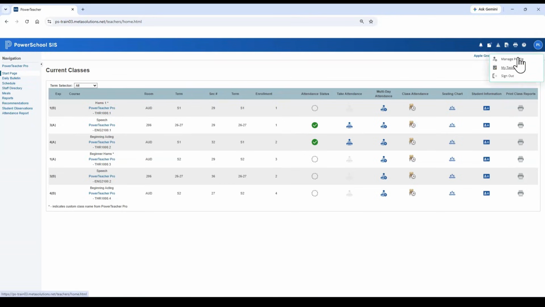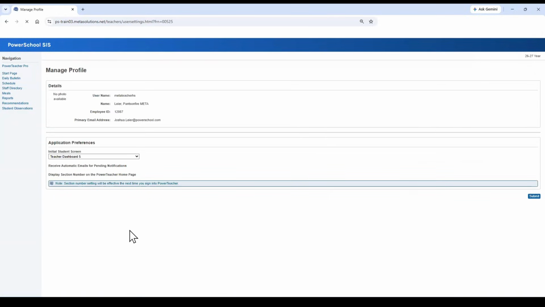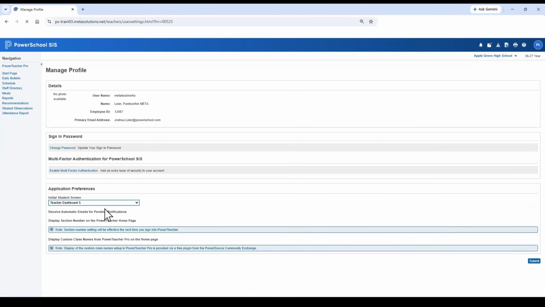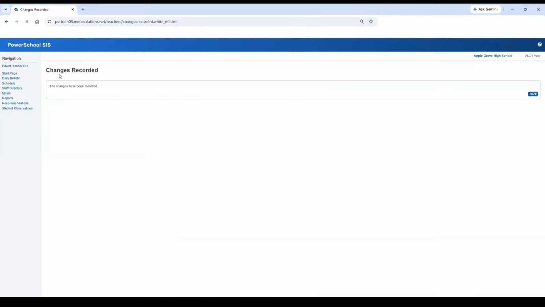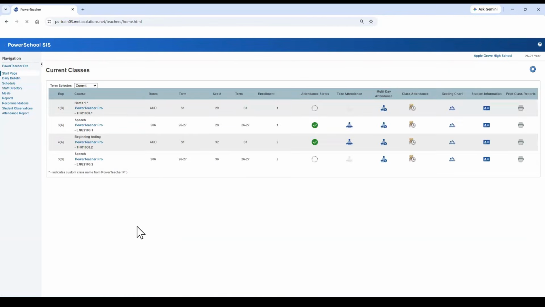If I come back up here and turn off show sections, turn off that column, we'll just see what that does. Display section number, I'm going to say no. Sometimes I will make a change, but I will not see it until I log out and log back in. Sometimes it doesn't happen immediately, but by doing that, that should take away that section number column.